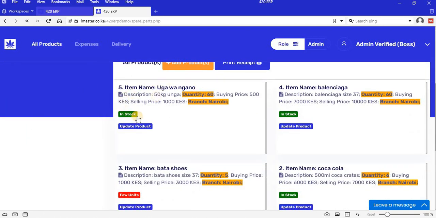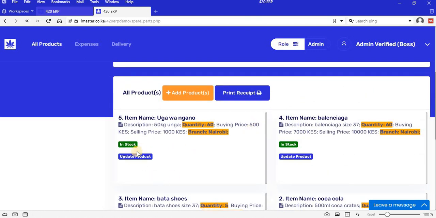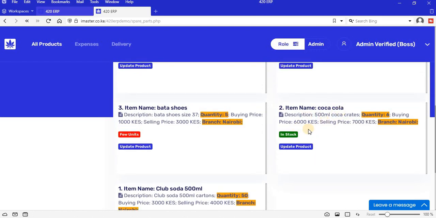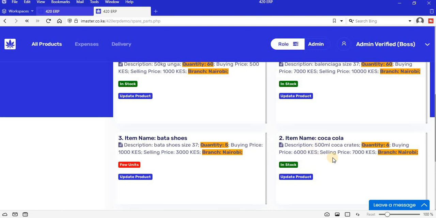So how do you sell? For example, if it is this unga wagano and you want to sell, you just click here in stock. If the stock is below 5 items, this one will turn red. I will sell this one so that you can see. For example, the quantity is, you see, 6. In each product you can update the product.